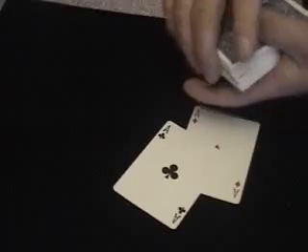Now, Sarah's with me. Sarah, did you know I can control your thoughts? No. Seriously, I can. Check this out. As I riffle down like this, I want you somewhere in the center — maybe wherever you like — just say stop. Stop. Right there. Take a look at the card that you stopped me on. And there you go — that's ace number two.